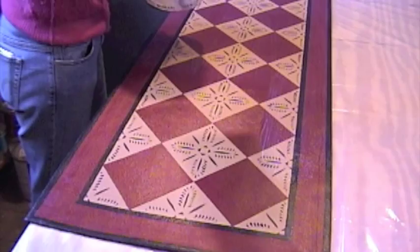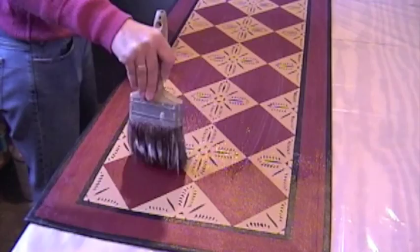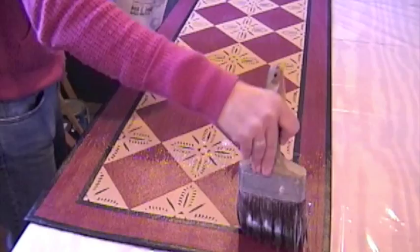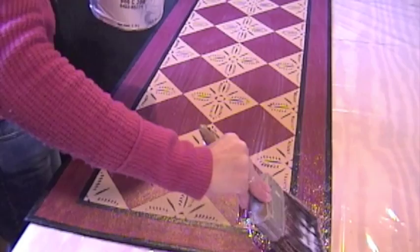Now this is the first coat, and on the rough canvas it's a little bit trickier. As you do more coats it gets easier because it gets smoother. I just work from left to right and continue overlapping each stroke. By this time the left-hand side is probably fairly dry, so I wouldn't go back over that.